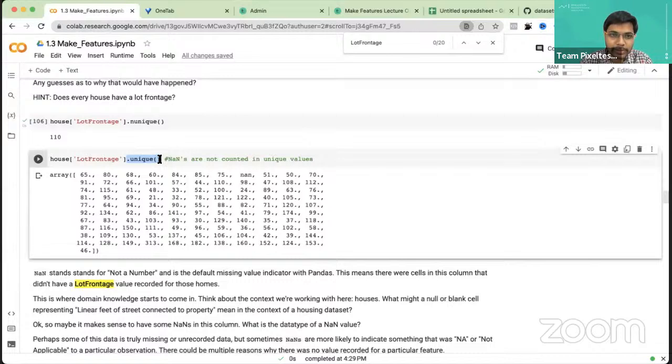You say dot unique. When you say dot unique, it says there is one value which is 65, which is unique. So it will give a list of all the numbers present. If a number came once or twice or many times, it will give it to you one time. Like it says there is 60 in lot frontage, there is 65 in this, there is 70 in this, right? So it has given you the list of total unique values, right?